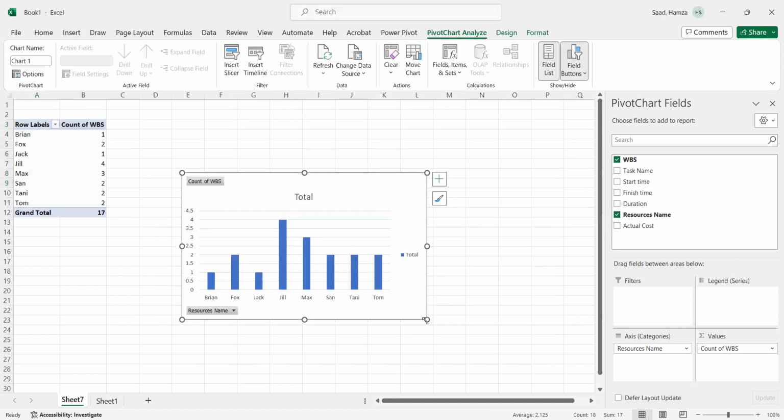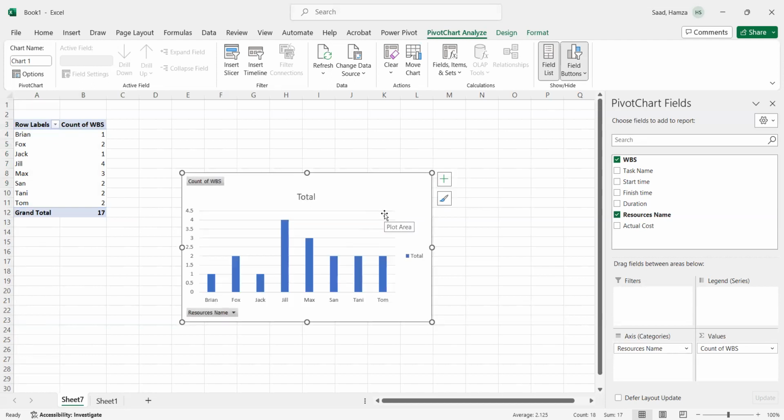Now this is my chart for the resources associated with the tasks. I find Jill has the most tasks in my project. After that, Max. Max has three.